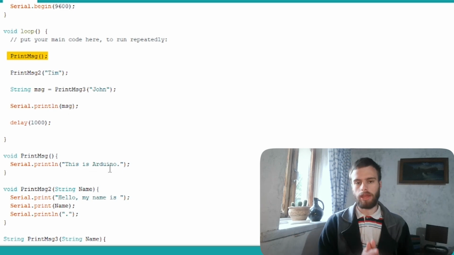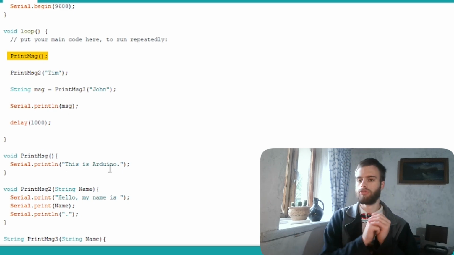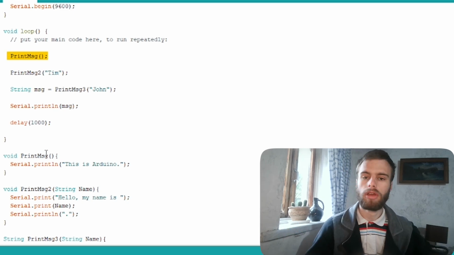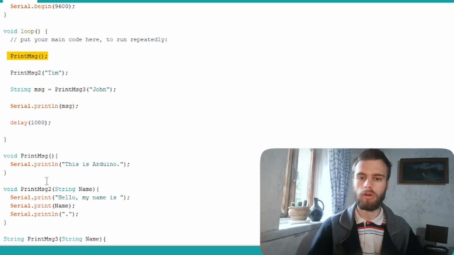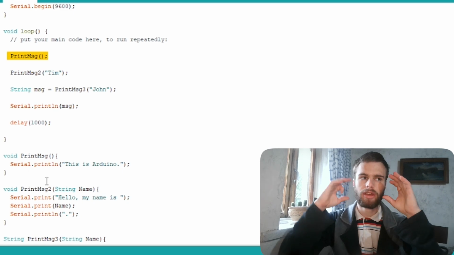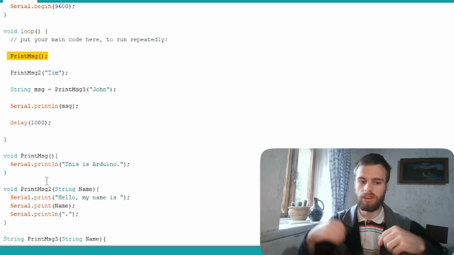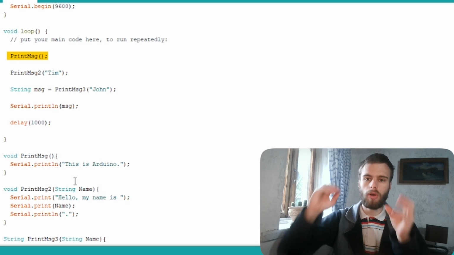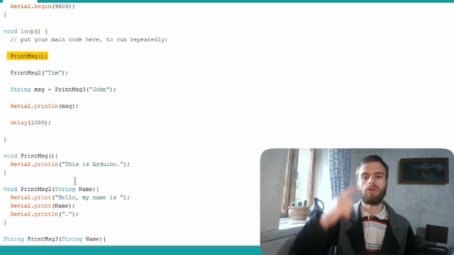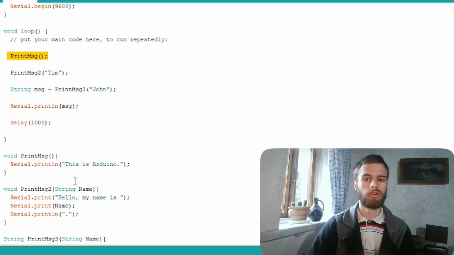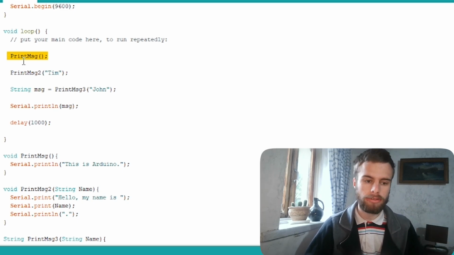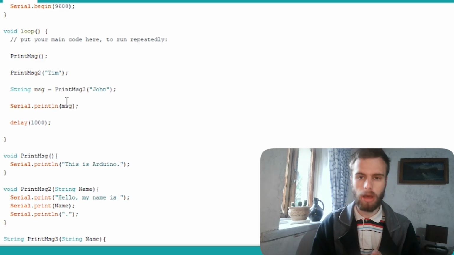So that's the first thing. This function is just for if you want to run a specific piece of code. That's it. And this is usually a good thing to do when you're trying to organize code, or when there's a specific piece of code that you're running more than once in different cases in your code. Then it would be good to put it in a function so you don't have to duplicate that code multiple times in your actual code. You can just put it in a function, and whenever you need to run that code, you just call this name. That's what's so useful about a function.